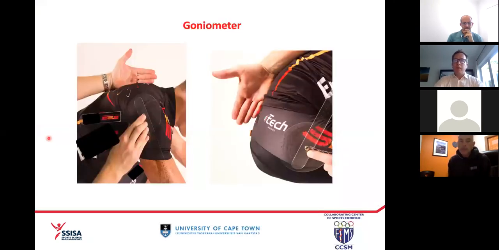And so if we look at the goniometer, the humble goniometer, you can call it, we've been using the goniometer in our lab and collecting data on all joints in cycling right since 2003. So we're talking almost 2 decades worth of data, and we have probably a data set in excess of 4,500 to 5,000 individuals on not just knee flexion angle, but the other important joints, because the body is not just the knee. We're talking about the hip joint, the shoulder joint, the elbow, ankle, and other joints. And that has given us quite a good understanding of these joints when measuring with a goniometer.